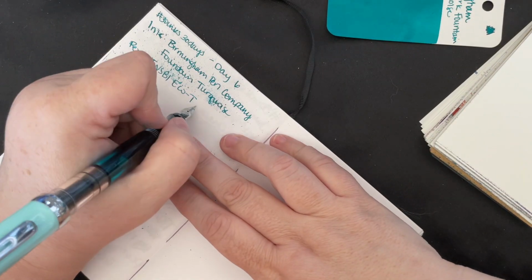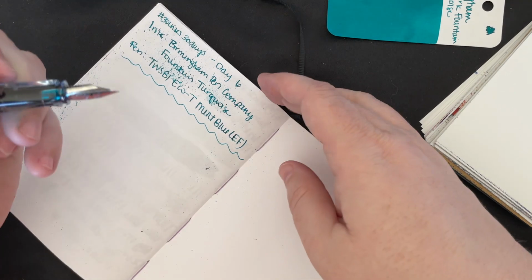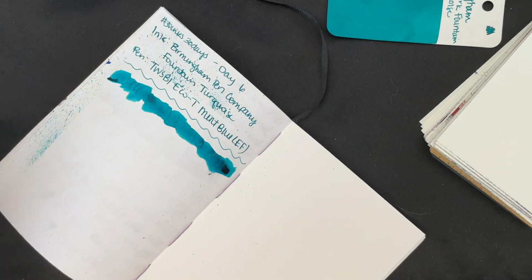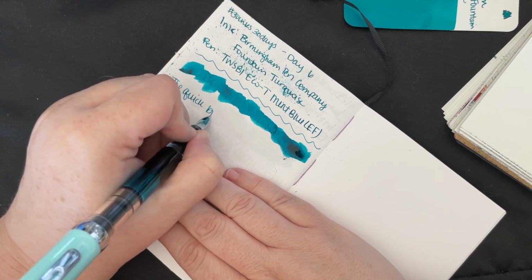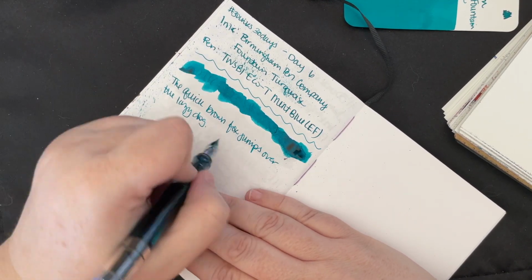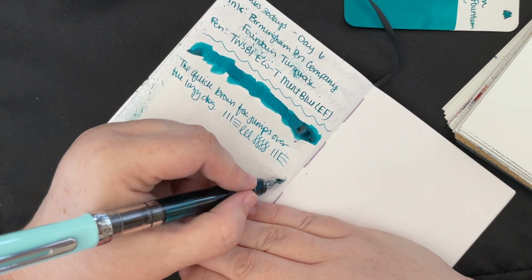I think this is the mint blue color. This has an extra fine, I believe. Yeah, extra fine. This is a very feedbacky extra fine nib. It's not scratchy though, it just makes a lot of noise. So if you can hear that, it's not just you.